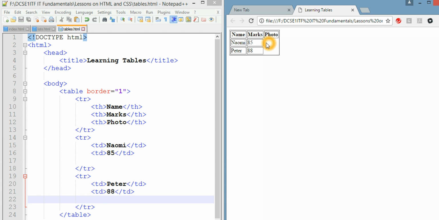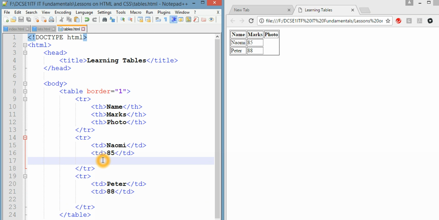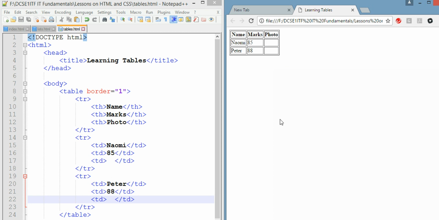Notice that if we don't have anything, it's not going to be an error. It just leaves it without a single cell there. It just looks a bit worse than if we just had an empty cell. That's actually showing we haven't forgotten, we just haven't entered the image yet.